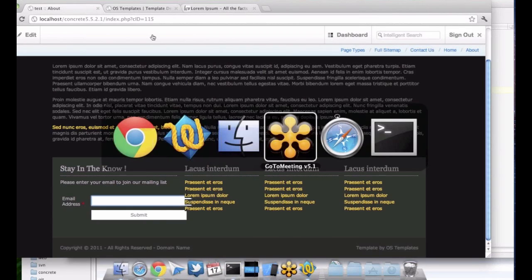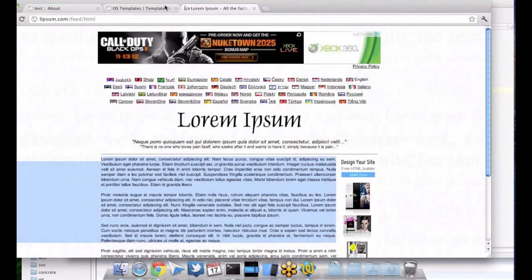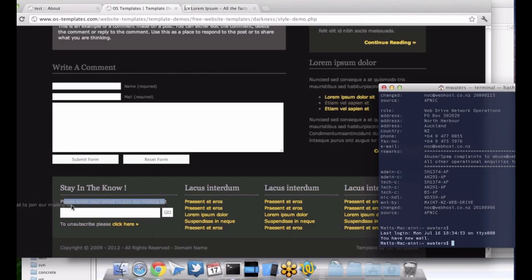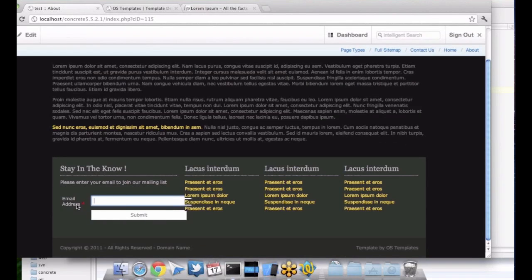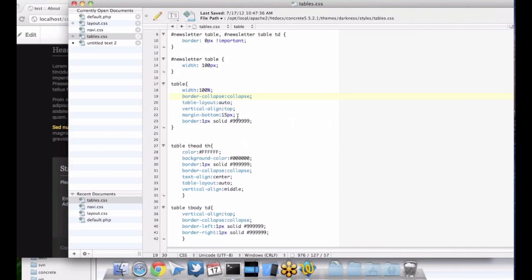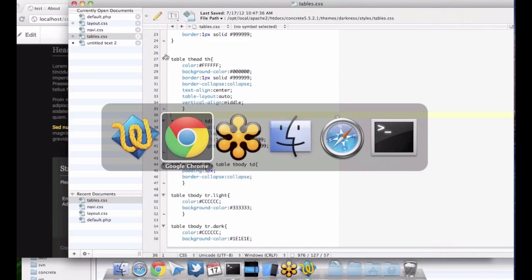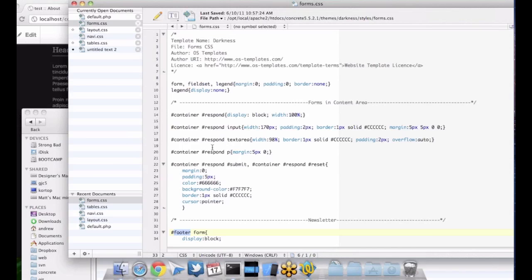I think that is actually working this way because in their demo they put the email up here, whereas we put it on the side. So we are going to look for footer in our forms.css.